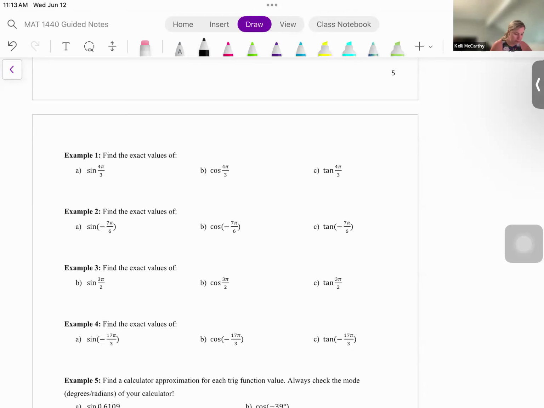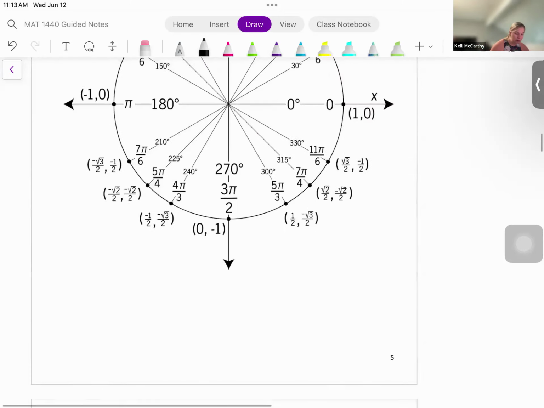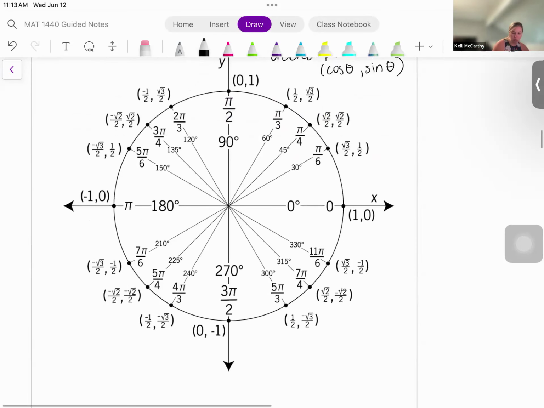So we're looking for sine of 4 pi over 3. Now, 4 pi over 3, I'm thinking about that fraction of 4/3 is more than 1 pi. So I know that I'm in this bottom part of the circle. So just understanding those relationships allows you to not have to look at every single value on the unit circle. So 4 pi over 3 is a radian measure. Here's 4 pi over 3 radians. And this is our ordered pair, -1/2, -square root of 3 over 2.